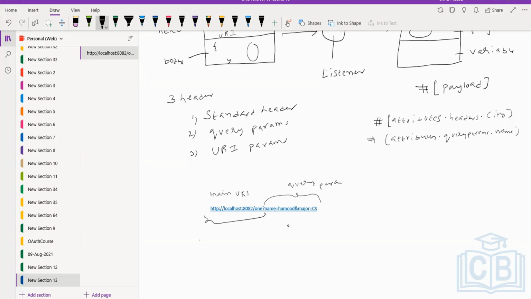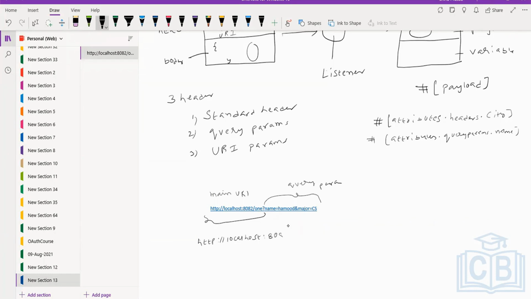You can send it like this: HTTP, localhost, maybe port 8082.